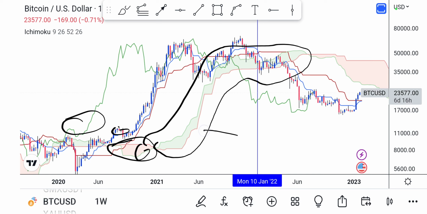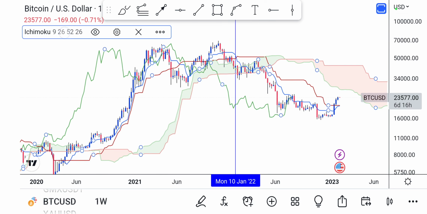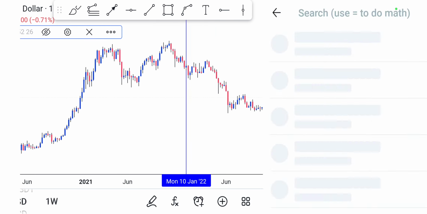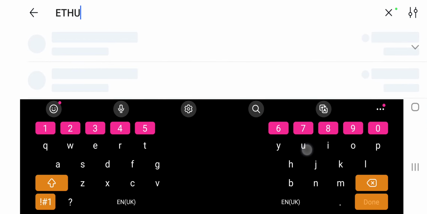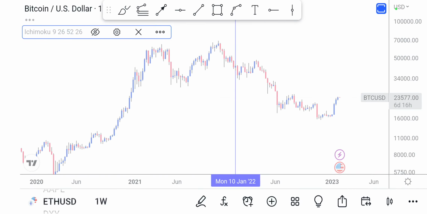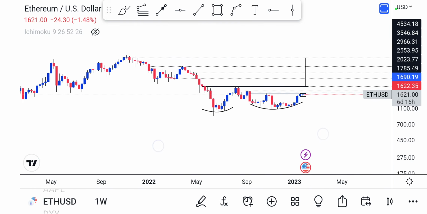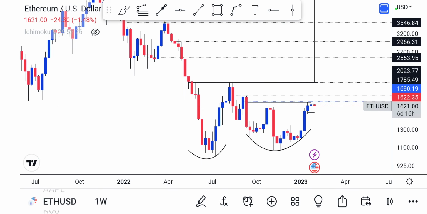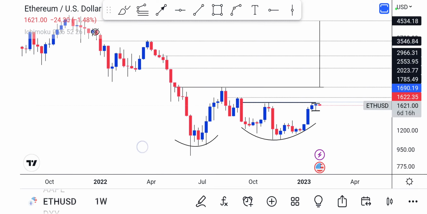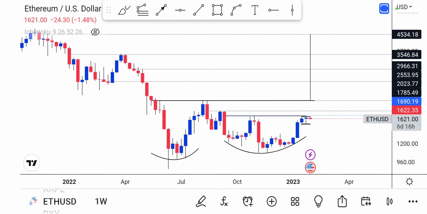Last one I want to be very fast with. Last one is ETHUSD on Bitstamp. Yes, we have a double bottom here, and one thing I keep telling people, whenever you see my signal, just pay close attention to why I picked those levels of take profit. I pay close attention to levels of resistance and support on its way to the upside.